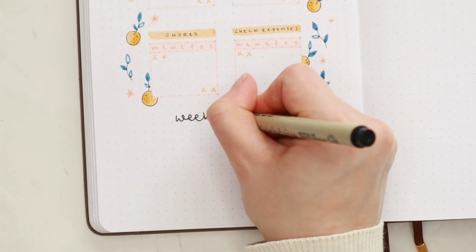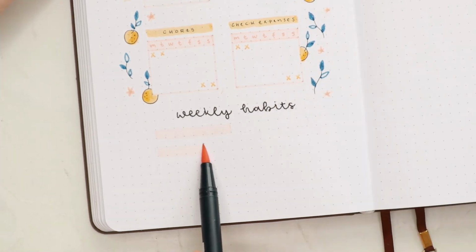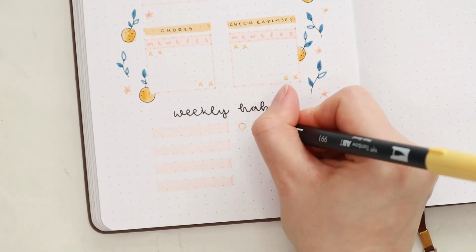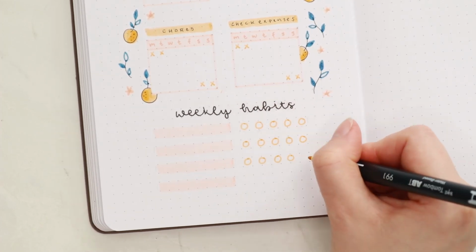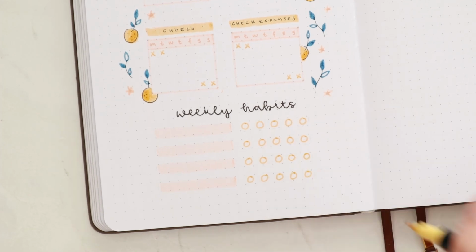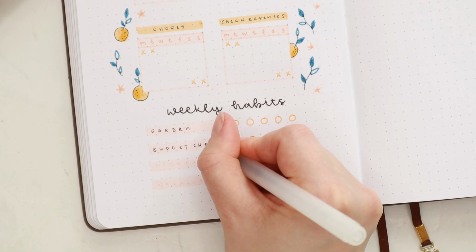Underneath the daily habits, I have my weekly habits. So I also chose 4 weekly habits that I'm tracking. And we are finally entering the gardening season, so I want to be doing some gardening every week, doing a little budget check, working out, and also doing a weekly reset.